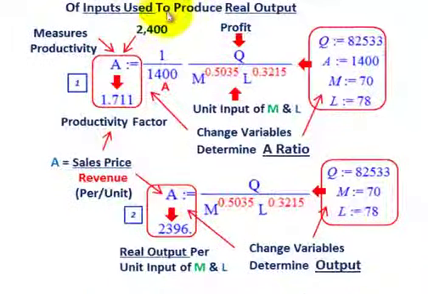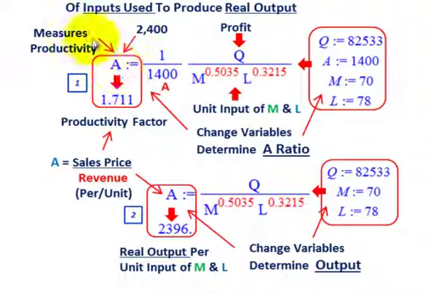All right, so let's go down here and look at two cases with that equation that we rearranged. In the first case, what I've done is leave in the selling price that we'll be looking at. Let's just say that was $1,400 a month. I've got it in the denominator times that production function, or our rearranged equation, Q divided by M and L.